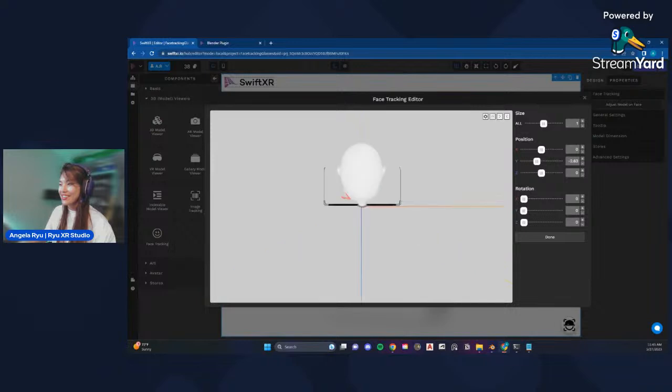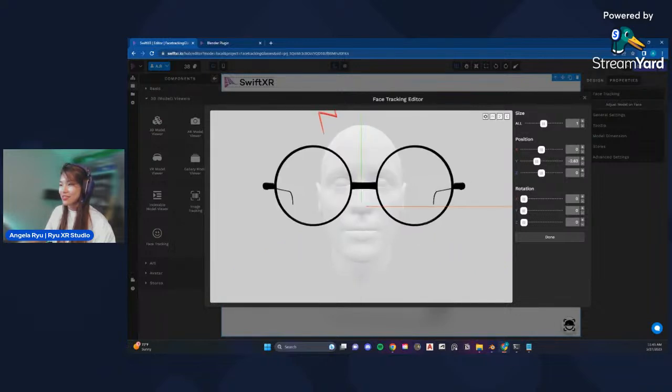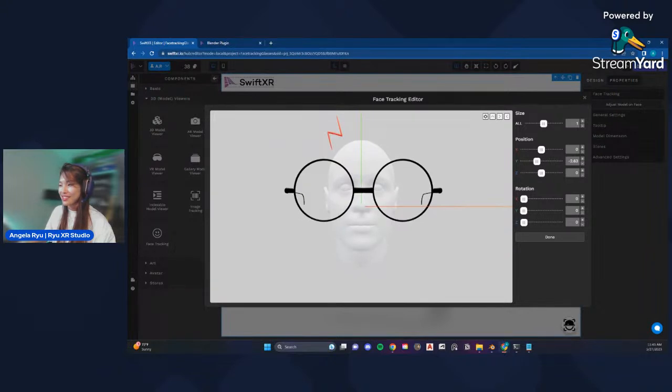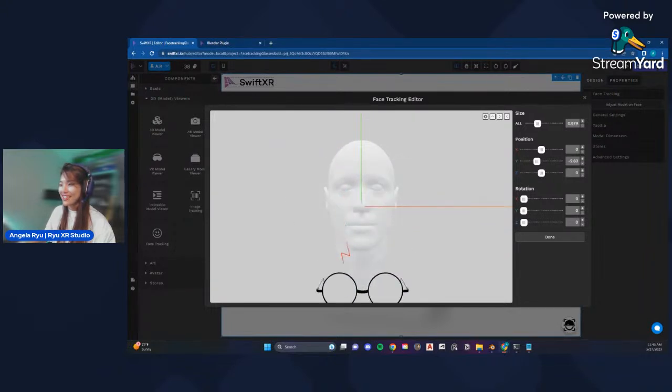And if you click here, then it's going to take you to, is it this one? Front. Whoa, that's ridiculously big. Okay, too small.